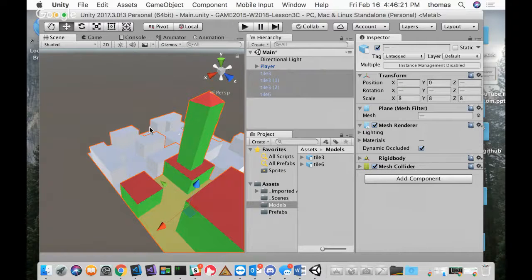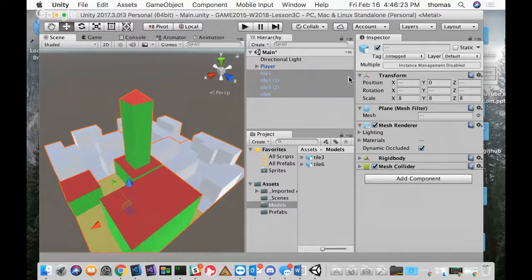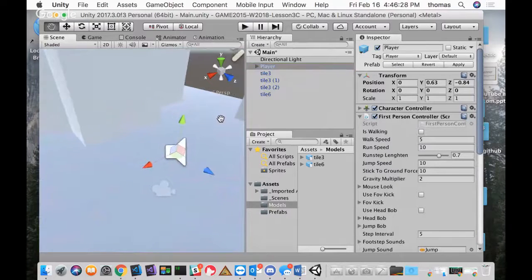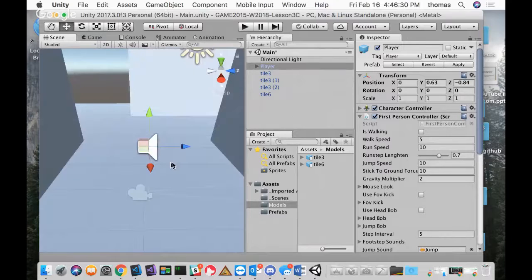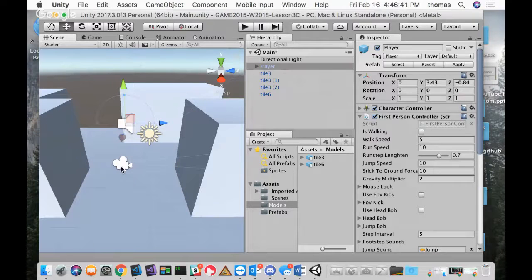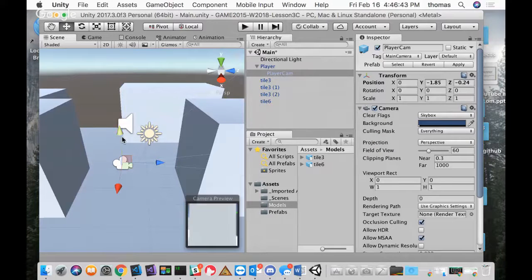Now, I also have to test my player character. So my player is right here, and I'm going to zoom in with the F key, frame select mode. And I'll make sure that it appears above the ground plane, because we don't want this thing to appear below the ground plane. Oh, I know what happened. My camera's all messed up. That's what moved, right? So we can make an adjustment. I'm going to move this camera so it's kind of aligned with the character a little bit. In fact, what I could do is just, do I have a character prefab?